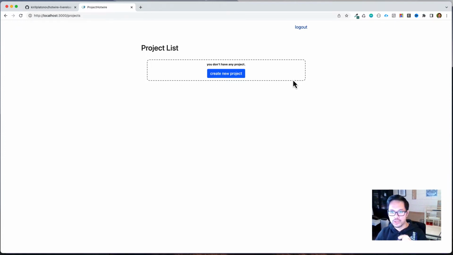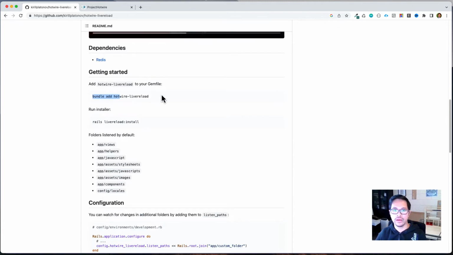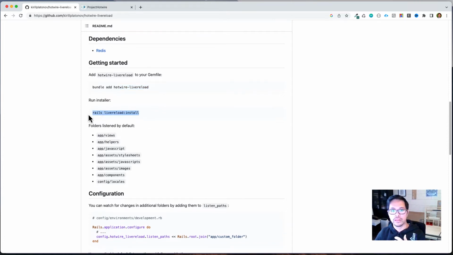In this episode, I will show you how I code that in a simple way, where you just have a condition in Hotwire. I also want to include one thing that I struggled with in development: if I'm using import map, it does not reload when I change the CSS or HTML. The solution is a gem called Hotwire live reload. I will add it in the YouTube description. To install it, you need to run the live reload install.